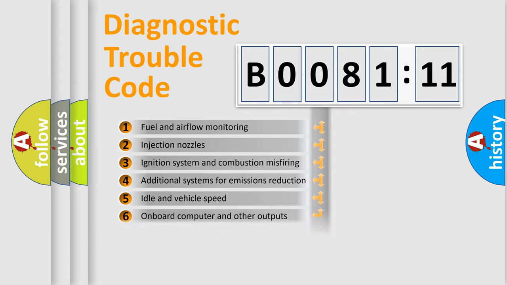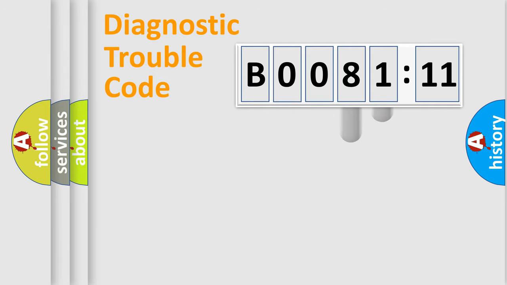The third character specifies a subset of errors. The distribution shown is valid only for the standardized DTC code. Only the last two characters define the specific fault of the group.